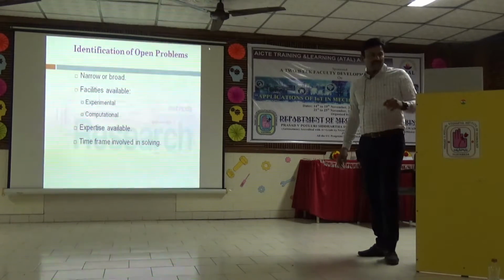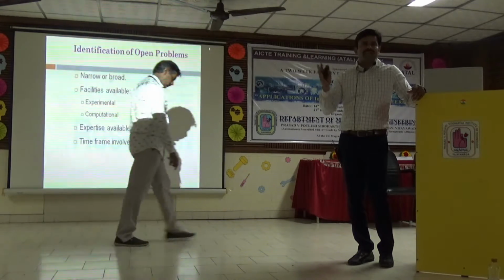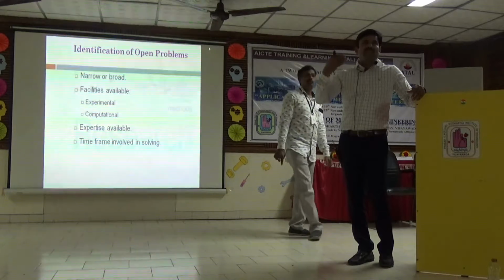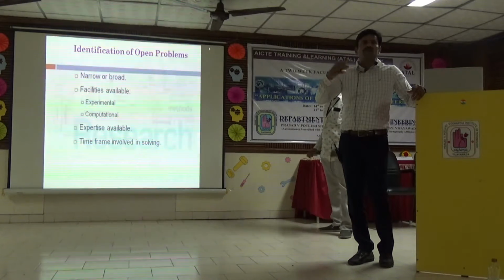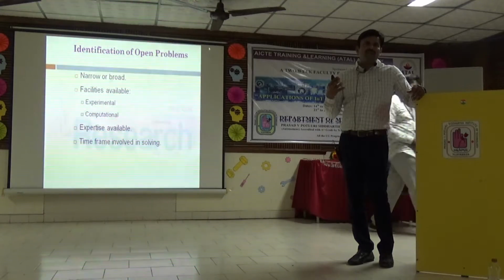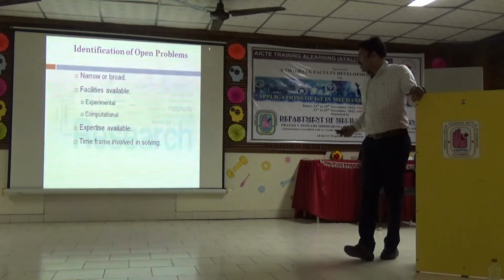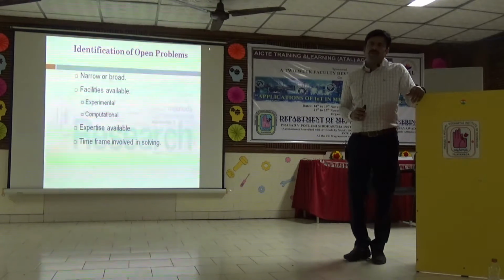Next, expertise. Many times we don't know what to choose. Like SEM, there are different kinds of equipment, so which one to choose, what kind of magnification factor. When you get a SEM study, you don't know how to analyze it or draw conclusions out of it. There are experts who can guide you in that direction. Go, meet them, understand. You have to spend a lot of time, basically. The time frame involved is also very important in solving.